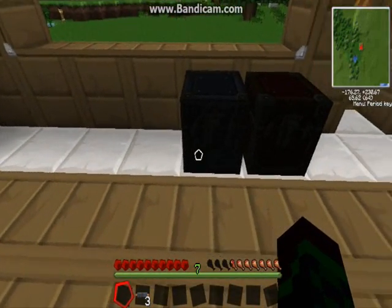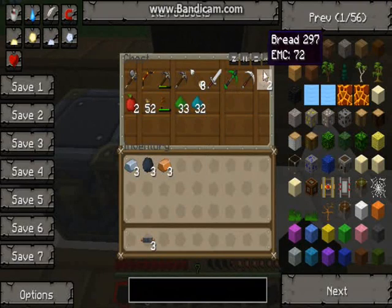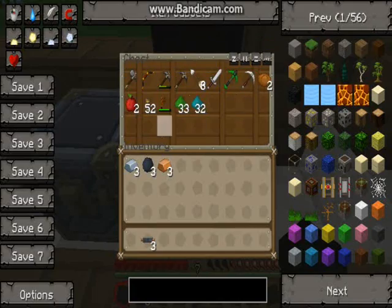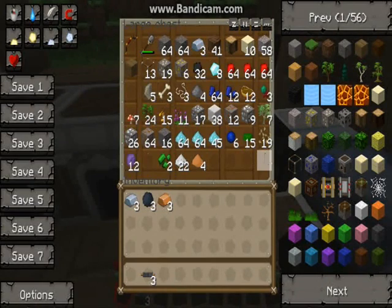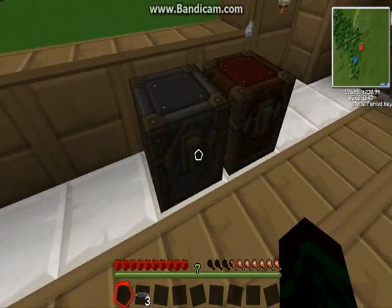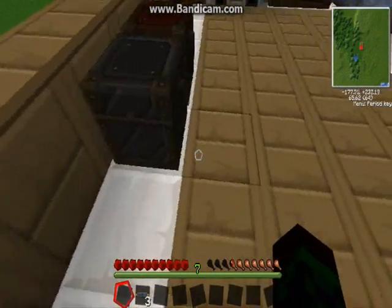But because this is a single chest, you can put another iron chest right next to it and it won't become a double chest. But the awesome thing about this is you open your single chest here and you've got a 3 by 9 storage area, right? Your double chest has 6 by 9. The iron chest is as big as your normal chest, but it has 6 by 9 spaces. Isn't that awesome?